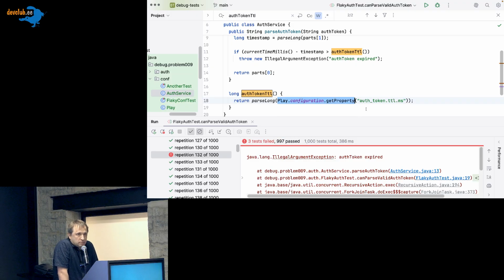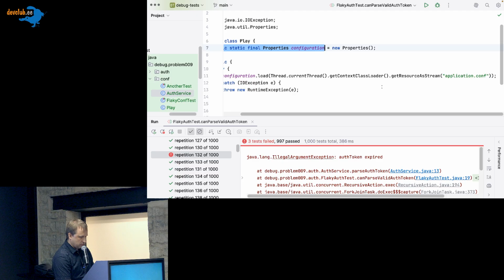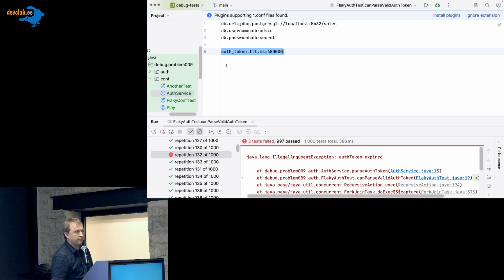What often happens in some frameworks, in some projects, is that we hold configuration in some map or in some properties object. In this case, we have a static final configuration. This is basically a map which loads initial configuration from a file, like very many projects have, right?